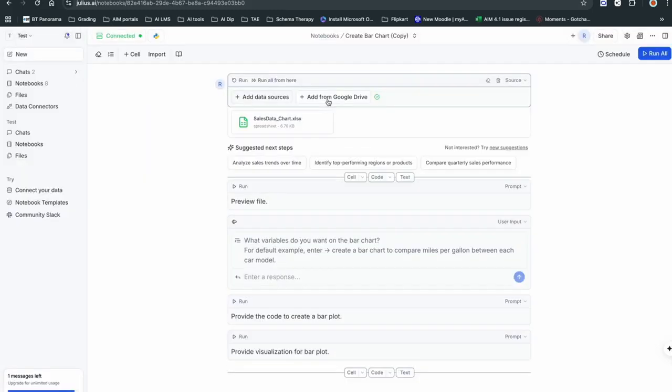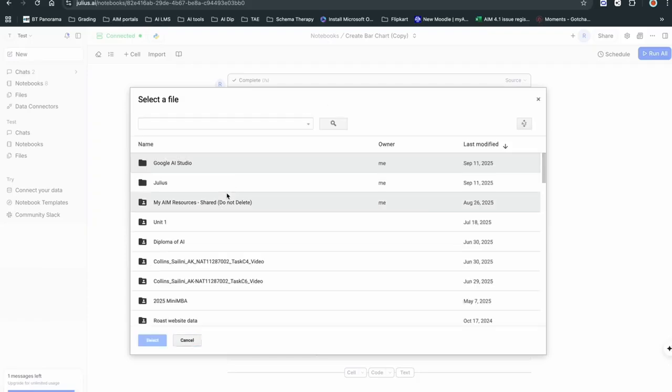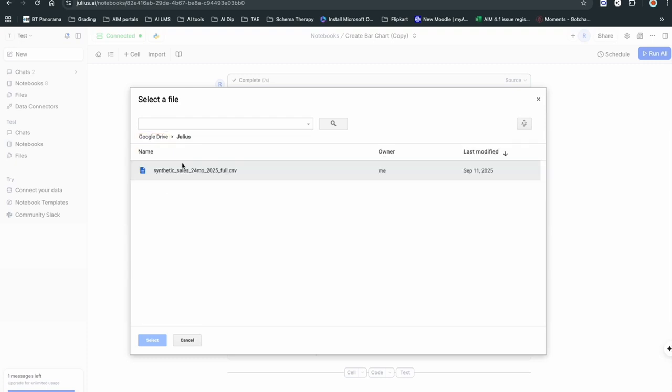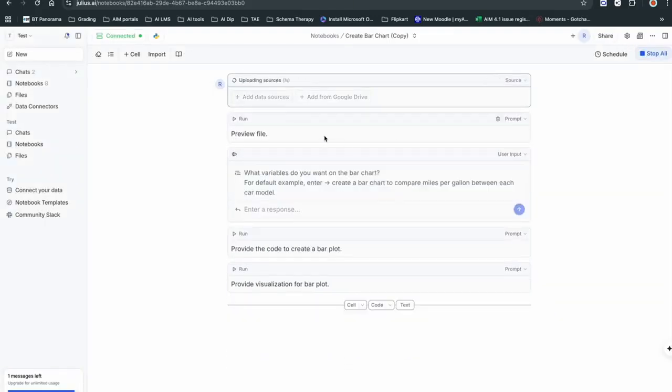You click it from Google Drive because I've already connected it. So simply, if I have any data sheet over there, I can pick it from here and start working from here.